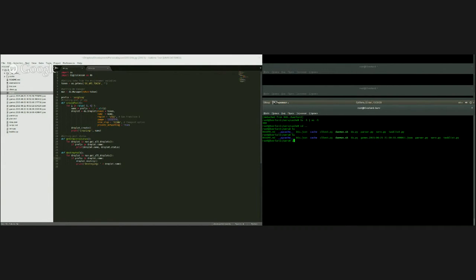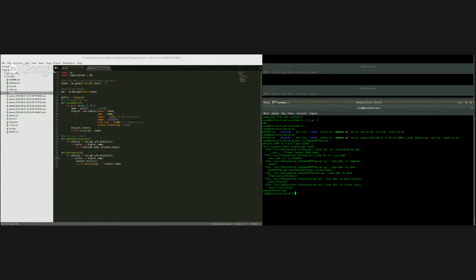So thankfully, Python has a simple HTTP server. Sorry. And so we're just going to quickly see what's the config.